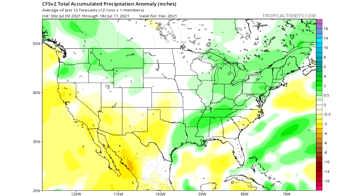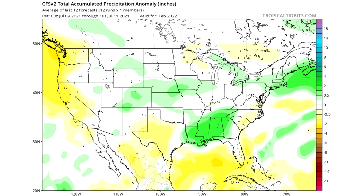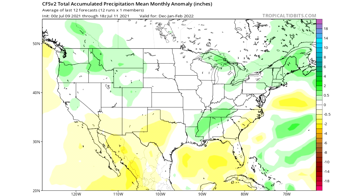As you can see, the northwest and then also the eastern United States, a majority of the eastern United States have those more above average precipitation amounts, and then the southwest has the below average precipitation. January is very similar, except the entire west just gets a ton of precipitation, and then in February it all dries up, and we see mostly the east dealing with the higher precipitation again. Here's the December through January for that, and as you can see, mostly the northwest, and then the eastern United States is dealing with the above average precipitation.